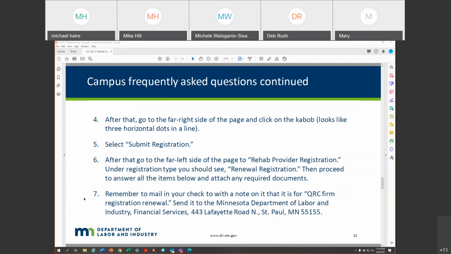When you send that check, put what it is for. Put a little note on there that says, hey, this check is for my QRC firm registration. This is the QRC firm's name. Please notify Joanne Jacobson. That way we'll make sure that the financial services unit is talking to Joanne, so that as soon as she gets notice that the check has cleared, she can hit the approval and you're good to go.